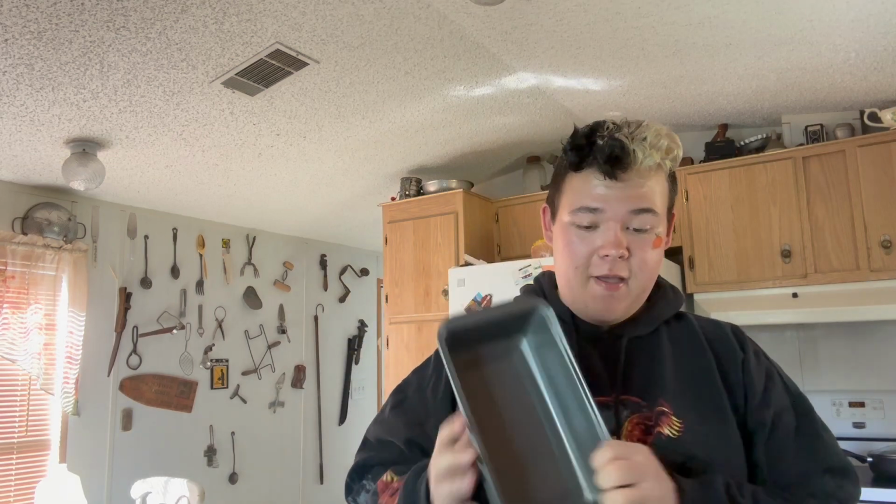All right, so I'm back. Secured the pan. Now it said to put this on a baking sheet with foil on it. That way, in case it starts browning on the top before it's ready, we can cover it up with aluminum.